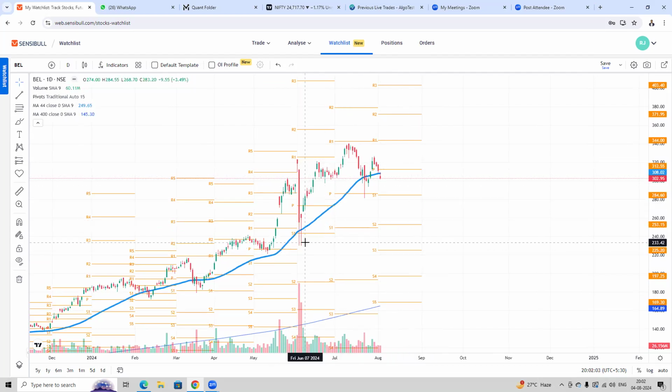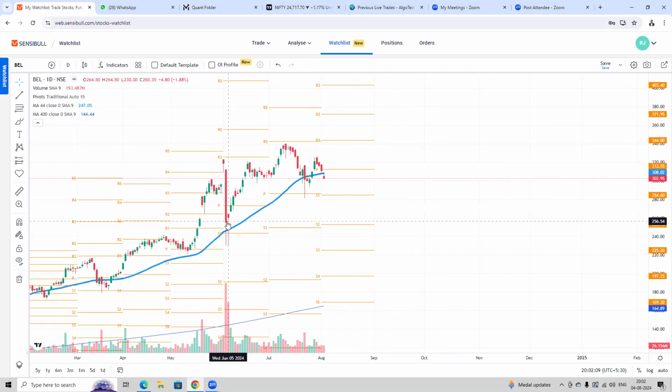So I usually generate with this kind of pattern. There are multiple chart patterns. Okay, if you see here, this is a hammer candle. Okay, a green candle. This is the entry here. Okay, 282, and the stop loss is 267. Okay, 1:2 reward. It is already achieved even in BEL, on the date of 6th June.